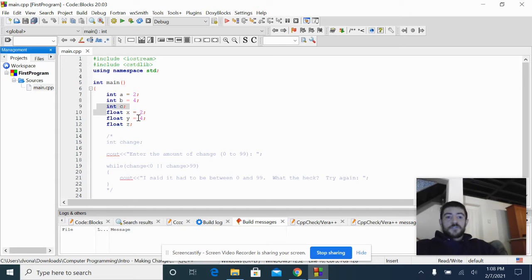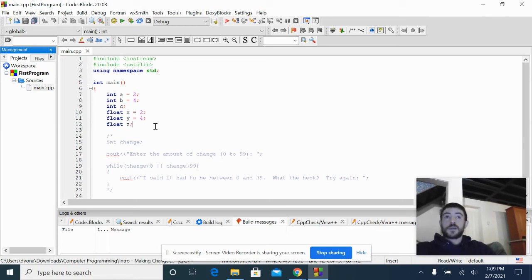Then down here, I pretty much did the same exact thing. I created 3 more variables, 2 of which are set to 2 and 4, and the other one which is uninitialized. So what's the difference between these top 3 variables and these bottom 3 variables? Well, it turns out in C++, when you create a variable, you have to let the computer know what type of information you're storing in the variable.